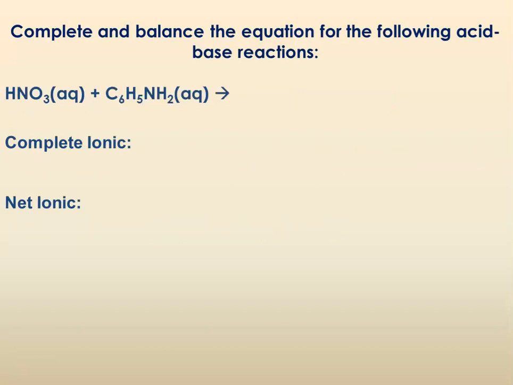In this next example, we have an acid-base combination, but this time we're dealing with a weak base, so we know water's not going to get made. I know it's a weak base because I've got that NH making up the second compound on the reactant side. So as I said before, when you have a weak base present, the hydrogen from the acid is going to be lost and the nitrogen group is going to accept it. And then the anion, in this case the NO3, will become the second half of your salt. So C6H5NH3 plus is going to act as my cation, and NO3 minus is going to act as my anion.